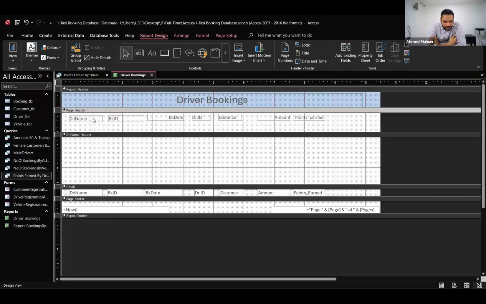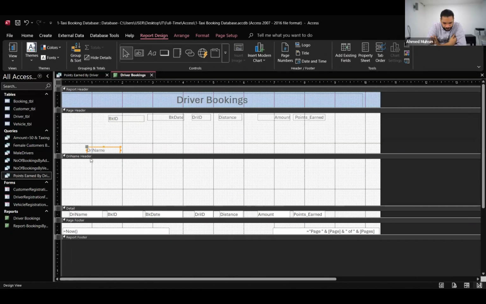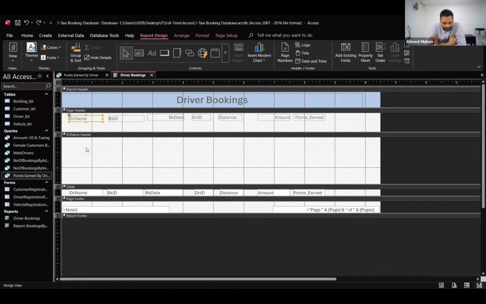Okay, can you click on driver name? Click, drag it now. Undo it, Control Z. Can you save this? Close it and open it again. Driver booking.